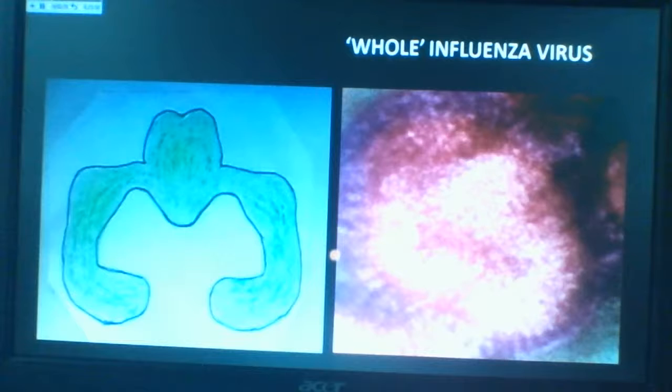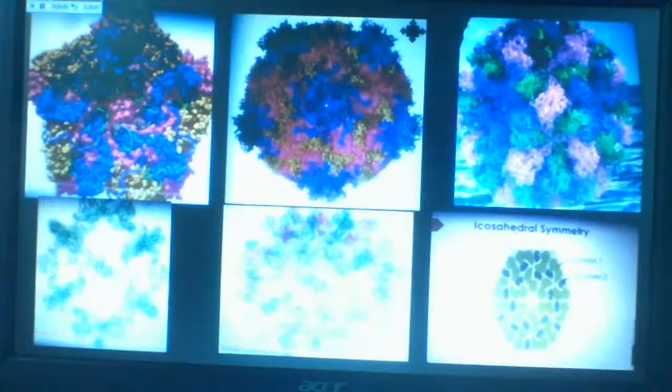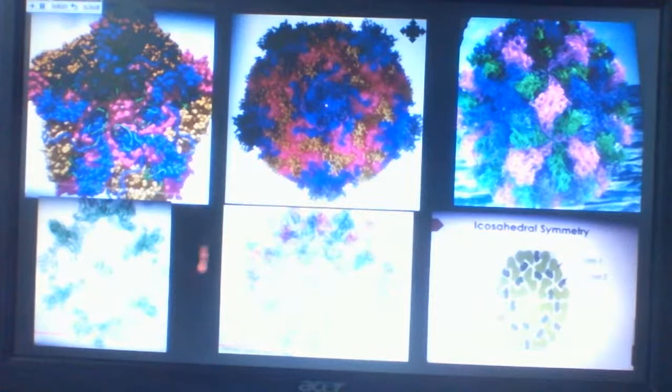All right, this is the whole influenza virus, the capsid. When you look at it, that's how it looks. Now the next slide is the slide of viral proteins, the way they are stored. Look at 5-star. That's my 5-star. This is my G dragon, I call this one. And this is C-star.